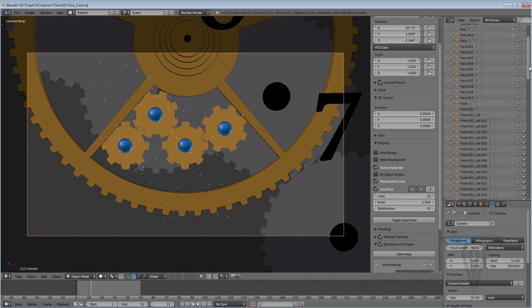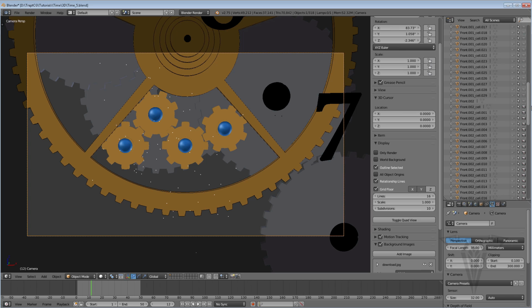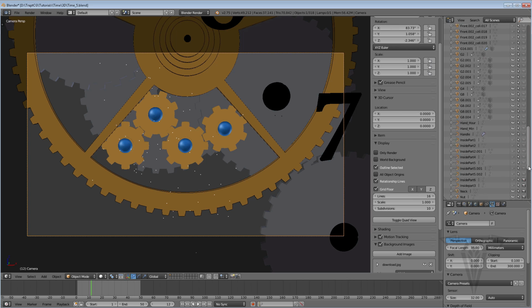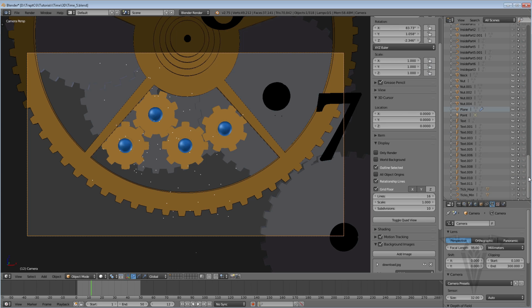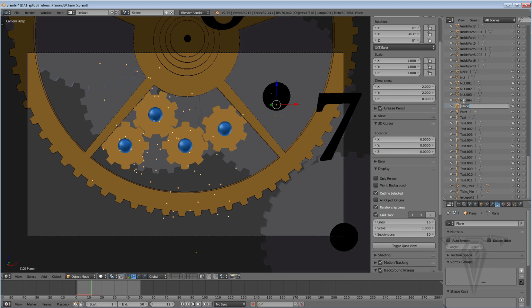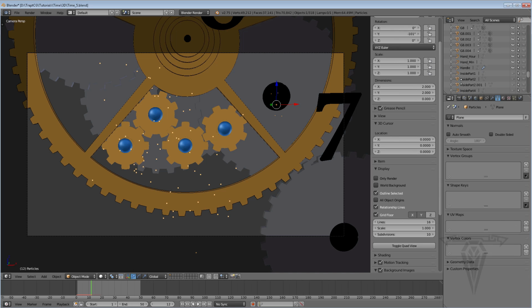In fact, I'm just going to hide everything from the renderer because I don't even want to render the sprockets. All I want to render is the particles, so I can get this done effectively and efficiently. So I'm just going to hide everything. Okay, the plane was the particle system here. Probably should rename this. Particles. And of course, if you don't remember it or can't find the plane, just click here and type in plane, or if you've already renamed it, type in whatever you named it. I do want to make sure that's set to render. Okay, let's bring this back up.